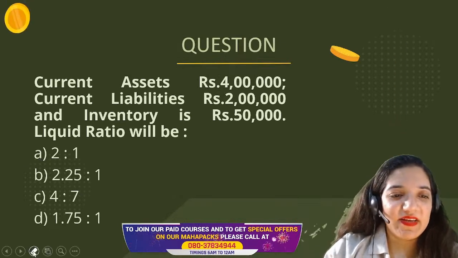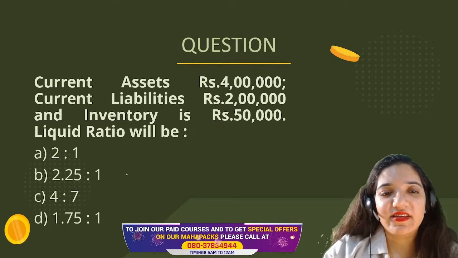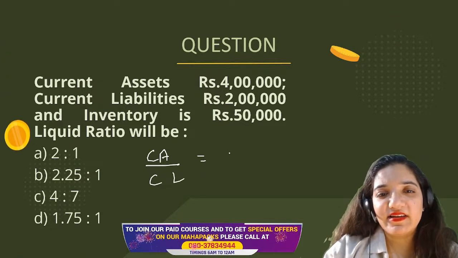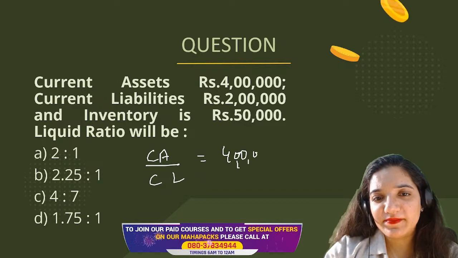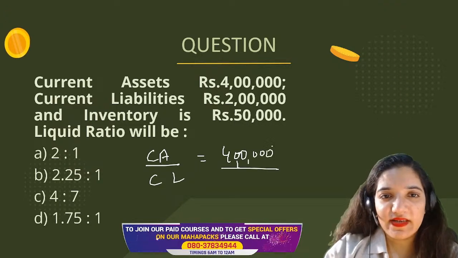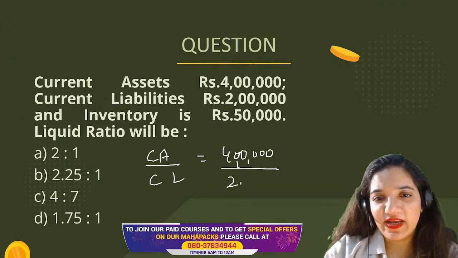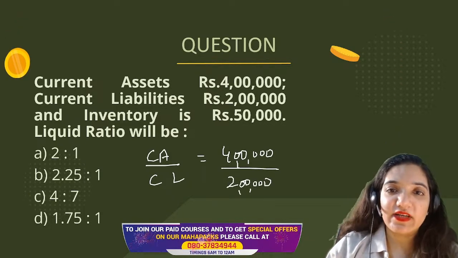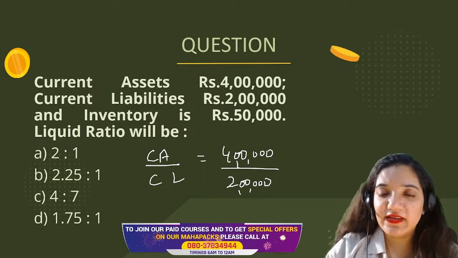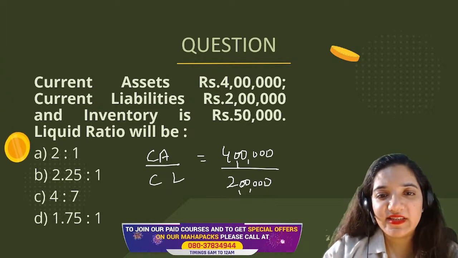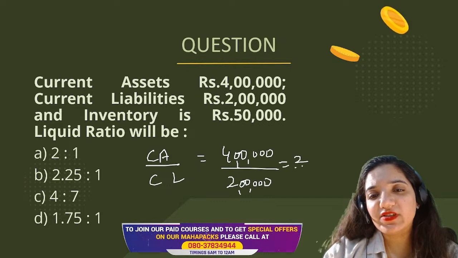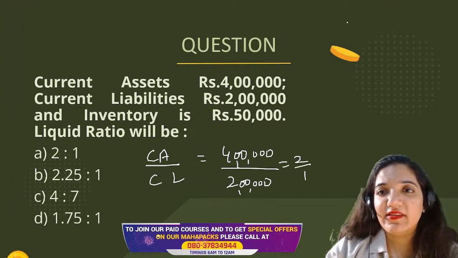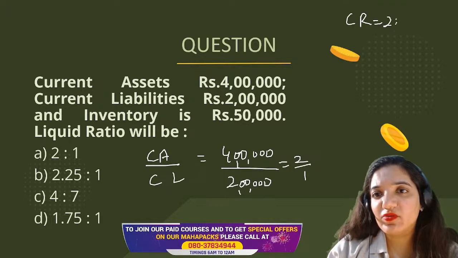Acha. Everybody, the next question there. The current assets upon current liabilities. Current assets are of 4 lakh. Current liabilities are of 2 lakh. This part is given to us. If I have to find out the current ratio, can we do that easily? Yeah, we can. What we need to do is CA upon CL. It is going to be 2:1. If in this question they would have also asked about the current ratio, in that case, the current ratio would have been 2:1.